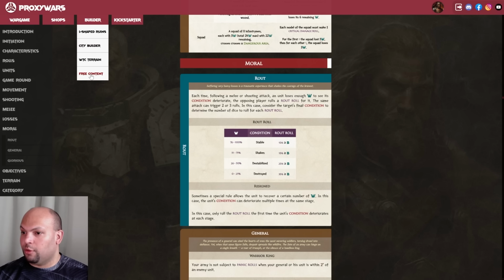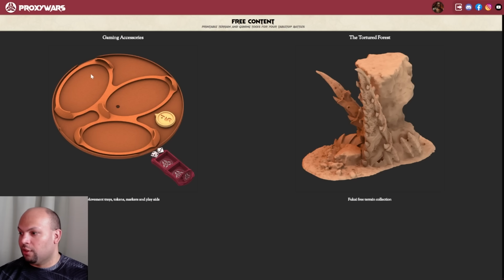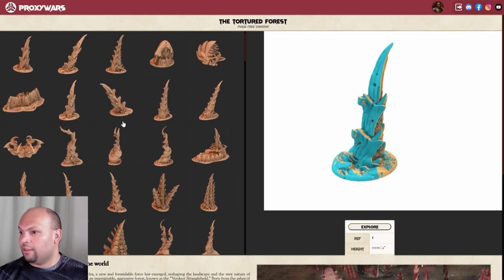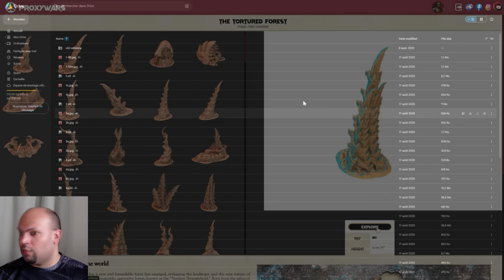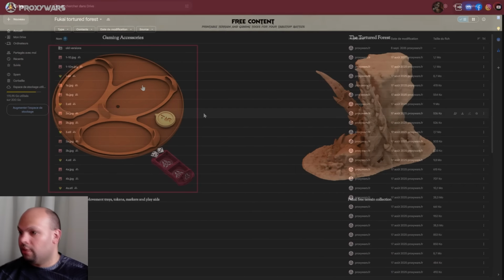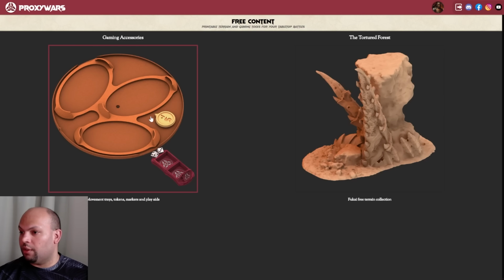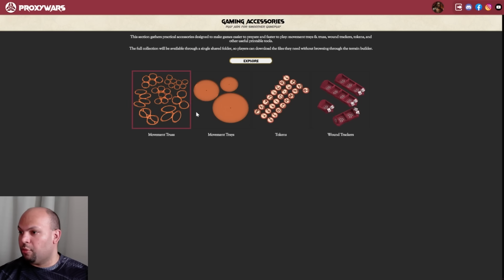Now, if we continue through the site, another useful section for players is here. For example, you can choose the set here, and if you click Explore, it opens the drive with all the downloadable models. Then, on this other page, Gaming Accessories, you have access to something very useful for storing your troops: the squad clusters. If you use 4-drawer storage units, which is what I personally use for my miniatures, this is really practical. It is designed for that, and it makes it much easier to store your troops and take them out when you need them.